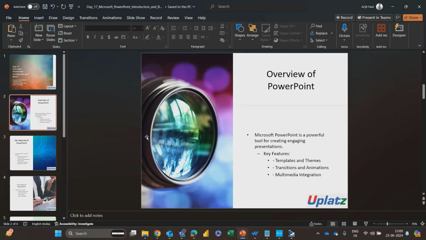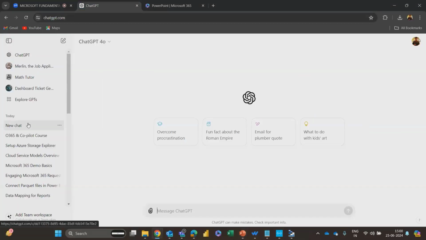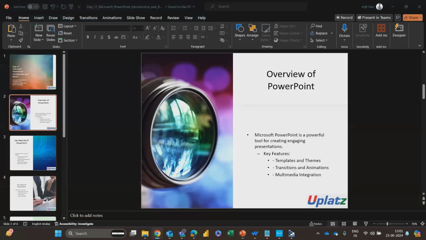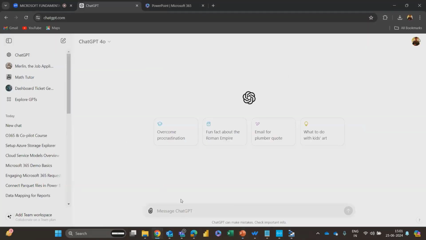Because it's a part of the Microsoft Office suite, it is widely used in business, education, and many more fields to convey information visually. If I want to take the help of AI, I also have ChatGPT to help me with Microsoft PowerPoint, with every query which I have at the moment. And we can also understand how we are able to get the benefits and advantages of Microsoft PowerPoint.